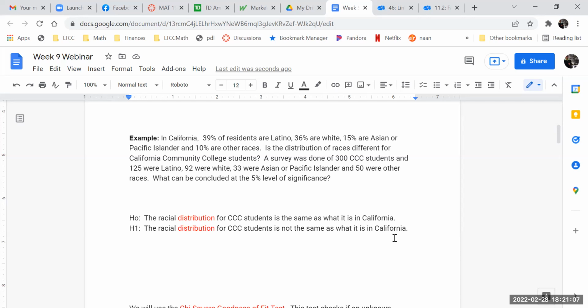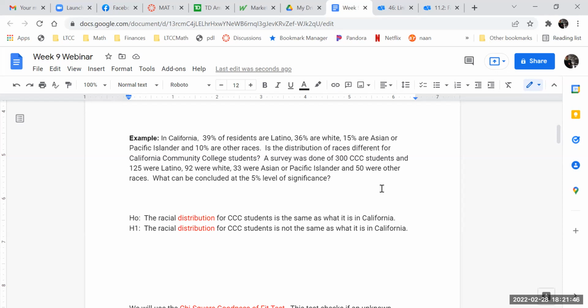Okay, notice there's something in red. Maybe you're colorblind and you have no idea. What do you see? Distribution. With this kind of hypothesis test, if you don't put that word in, any guess what's going to happen to you on the exam and on your discussion post? Not fail, not quite fail. I'm not that mean, but you're going to lose a point. Okay, I will take off a point if you don't use the word distribution with this kind of hypothesis test.